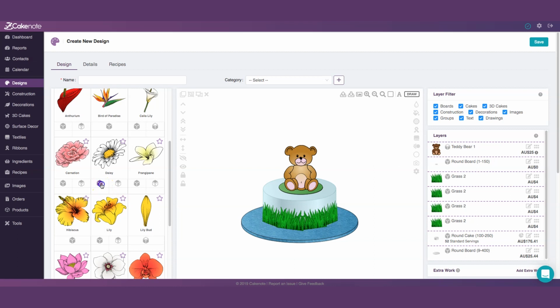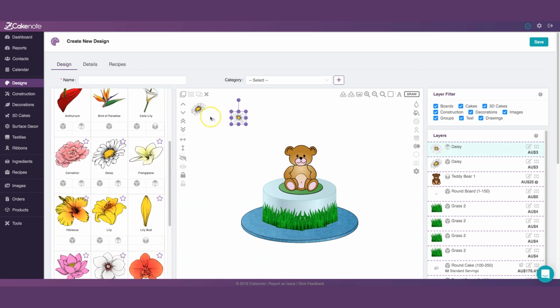Daisy. I have isometric view and top view available. If I have other pictures available for the same flower, you will have more icons over here to choose. All right, so this is the top view and that's the side view. Is this a good size? I don't think it's too bad. So make it a bit bigger and smaller.